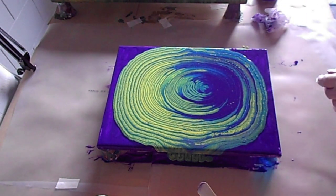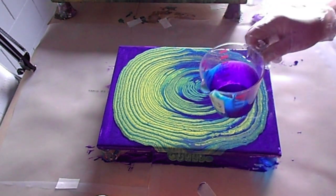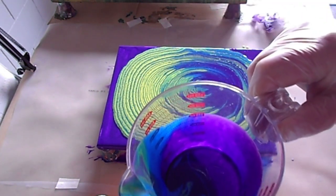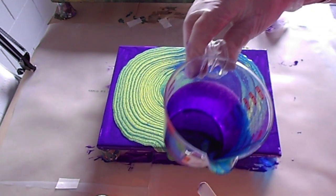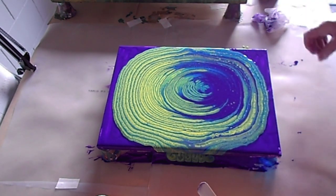Okay, that's good enough. Look at these cells over here. Can you see them in the bottom of the cup, in the jug? It's really cool.